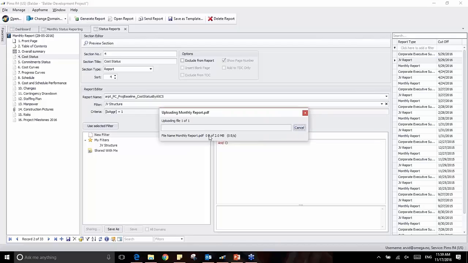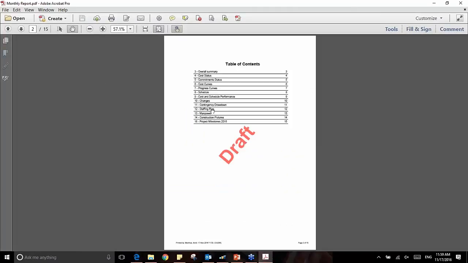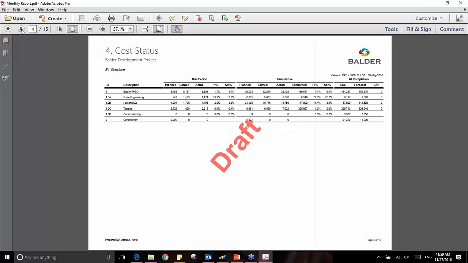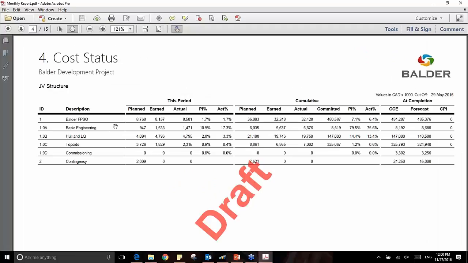And what you will notice here now, let me start on the table of contents, where you see that the risk has been excluded. And then I'm going to scroll down to cost status. So this is where you really see the difference from previous reports. In here now, I'm only taking a subsection of the project. So you see my total estimate for the project is 484 millions. My forecast is 485. And I have an alternative structure. So this is where I'm using my joint venture structure.